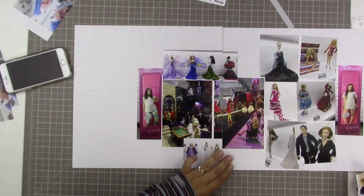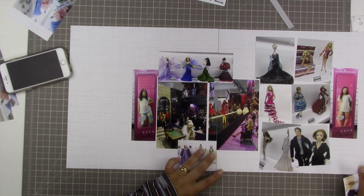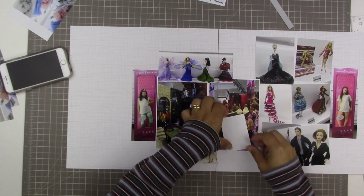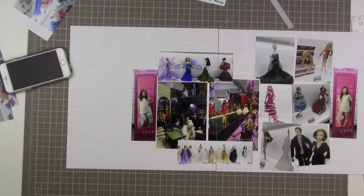And I also really thought that there was some beautiful lace on one of them, and I wanted to make sure that I didn't slice through the lace either. Even though the lace was between two Barbies, I wanted to make sure that I kept the lace intact on one side or the other side.